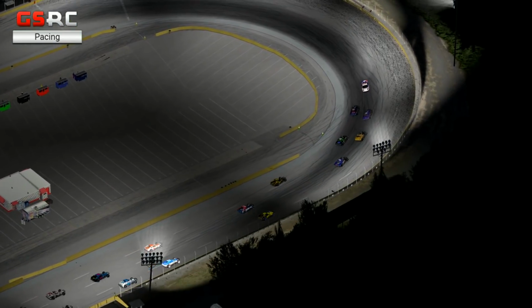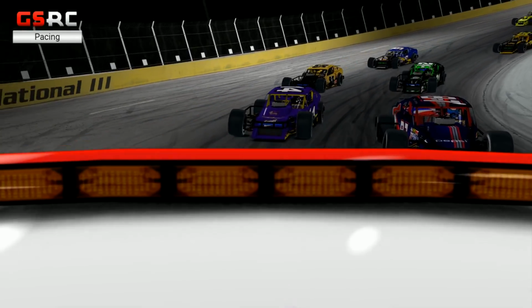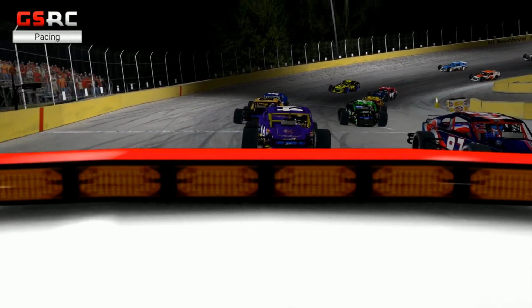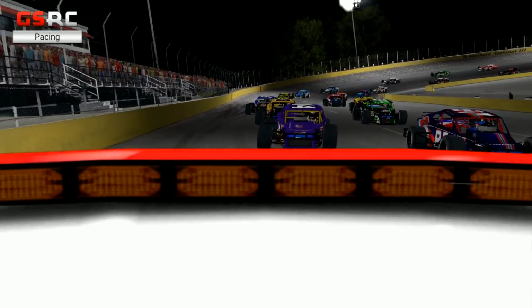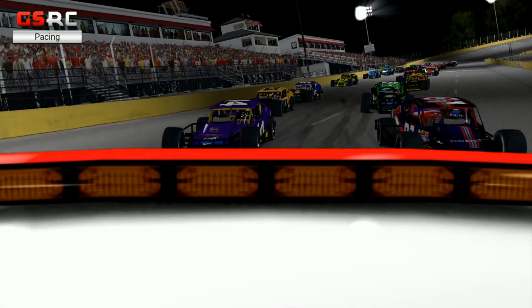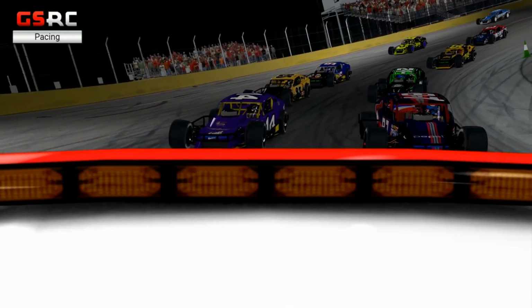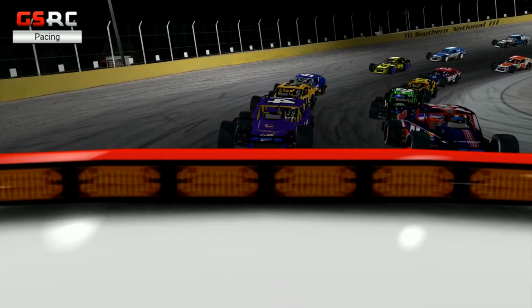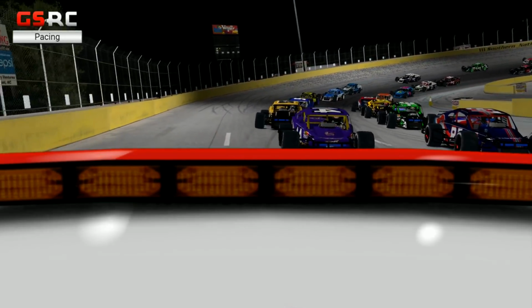All right, I'm excited now. We are ready to go. Todd Liston has got the field right up there with Kenny Kibbe. Pace car is going to come around one more time around this 4/10 of a mile facility. We're ready to rock and roll. Liston looks ready. Kenny Kibbe has been fast in a lot of these races so far this season. He gets to start from the front tonight. Let's see what he can do.